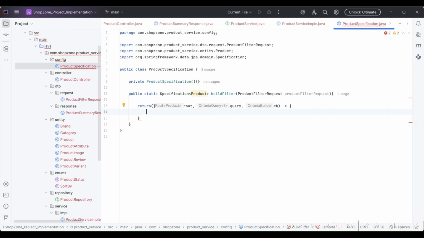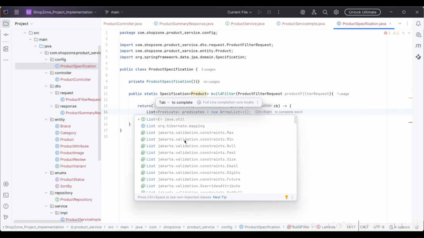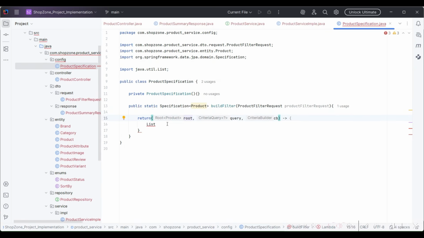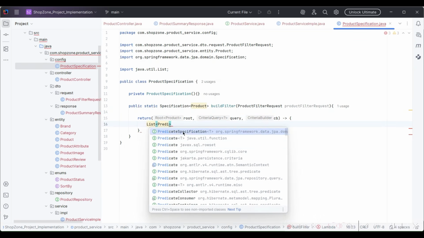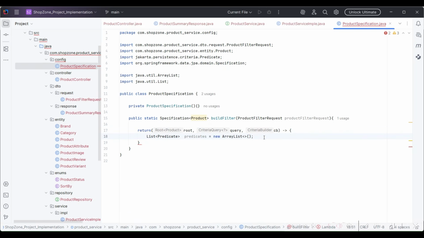Now let me take the list, list of predicate, from persistence, then predicates equals new ArrayList.